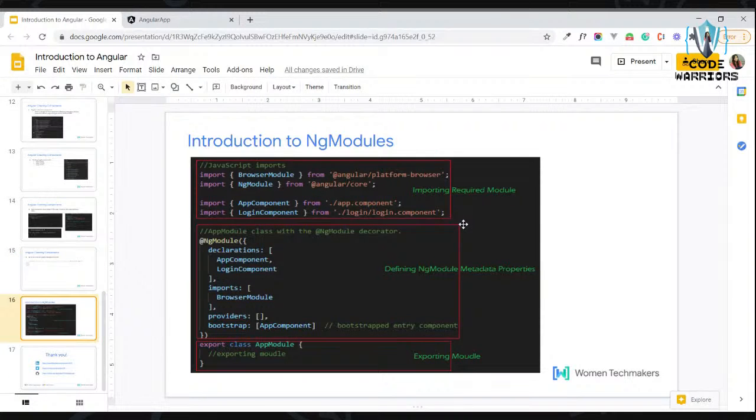Now let's move on to NgModules. NgModule is very important in Angular because if I create a component, I have to declare the component somewhere. Suppose I have created app component and login component. I have to write the definitions there. Import is very important; like I imported BrowserModule, all the features of the browser module libraries come under this. Then providers, then exports. If we want to export the library into another package, we can use export. So this is how the module works, with interaction between the declarations, imports, and exports.